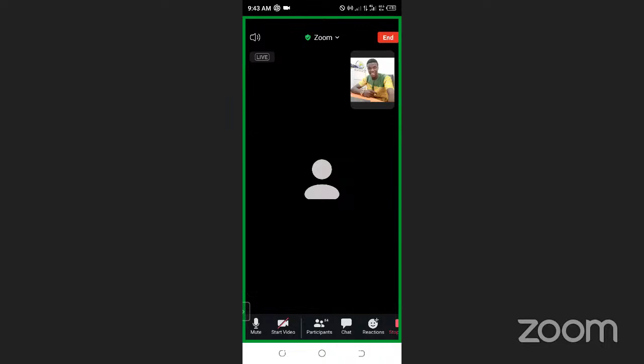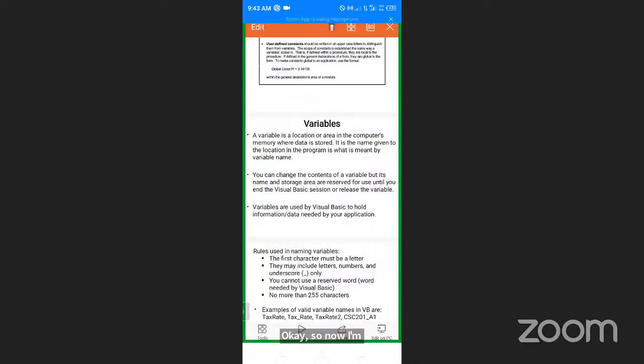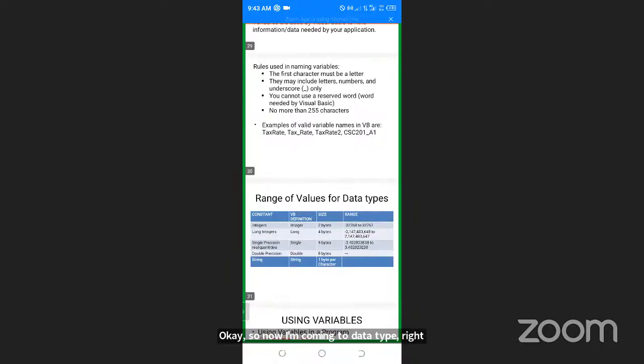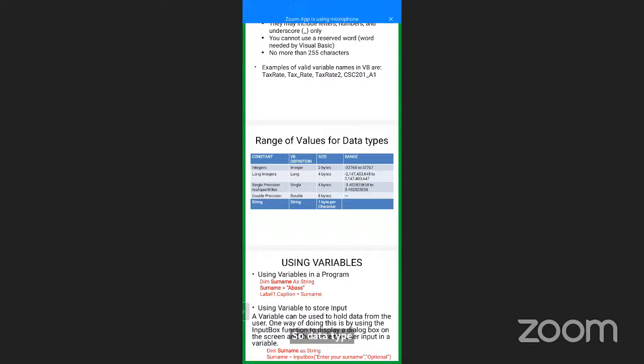Okay, so now I'm coming to data type. The three most important data types that everyone should know are string, integer, and the real data type.